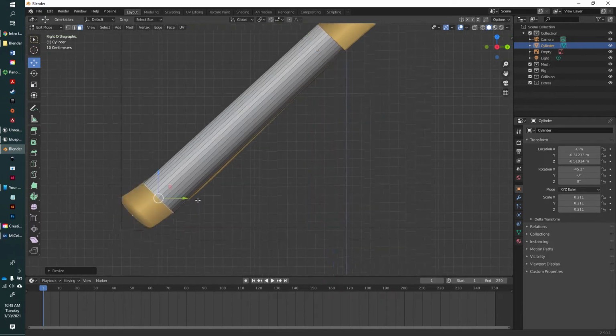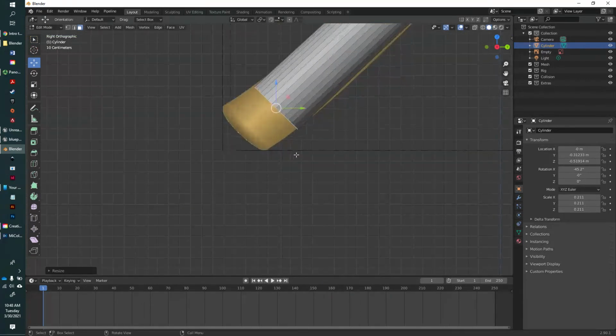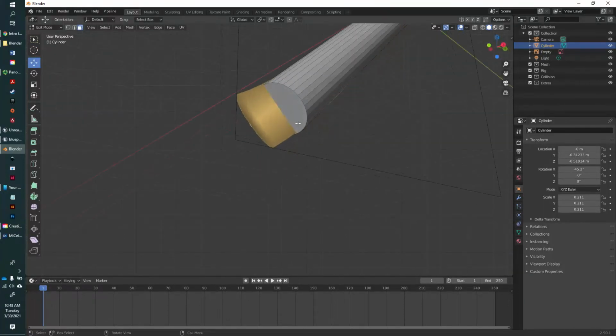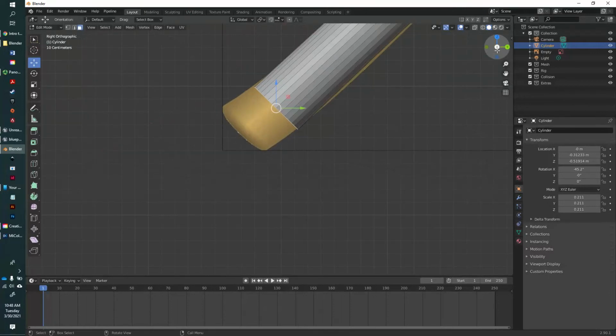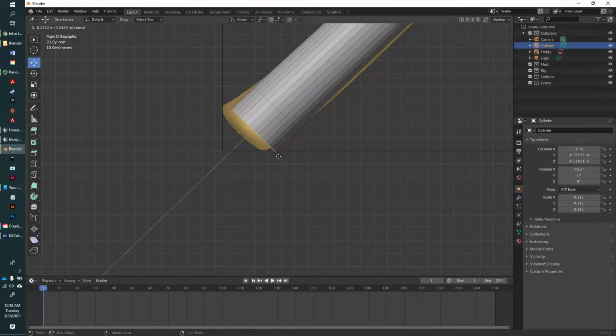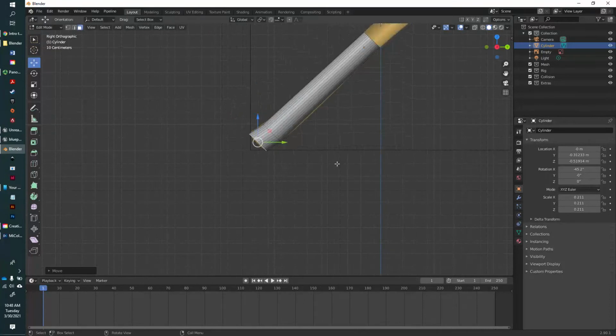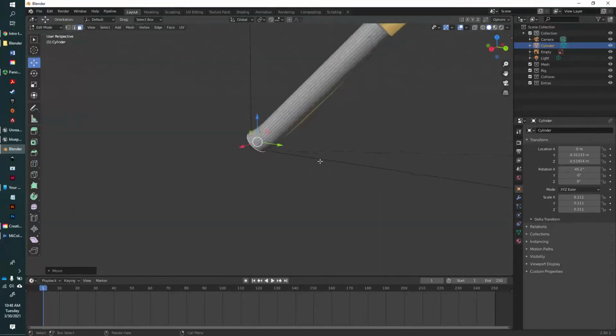All right, and then I'm going to extrude it because I have this little handle bottom part here. So I'm going to make sure I have it selected, and then I'm going to go back to X, so it goes straight, and then I'm going to hit E for extrude. I'm just going to pull that out and click, and then I'm going to go to G to move it up like so. Voila, looks good. And you can rotate it around and see how nice that looks.